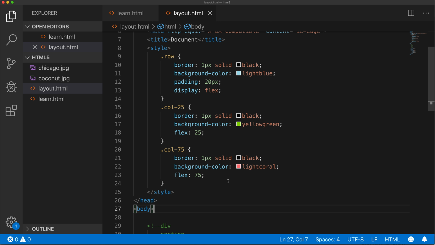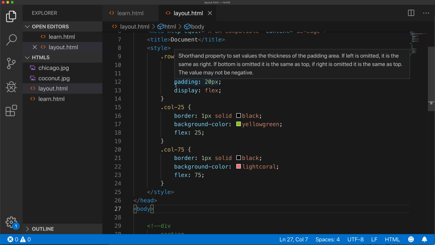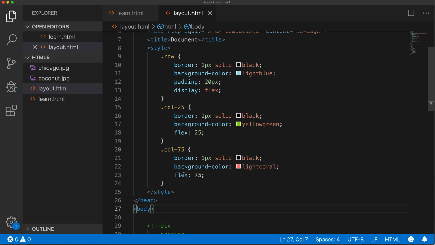So flex method is probably the most commonly used method right now. There used to be things we had to do, float left, float right, but things are changing rapidly. Now we're getting to this new thing that's called grid. But right now I'm concentrating on this because for most frameworks, this is currently what's in use.